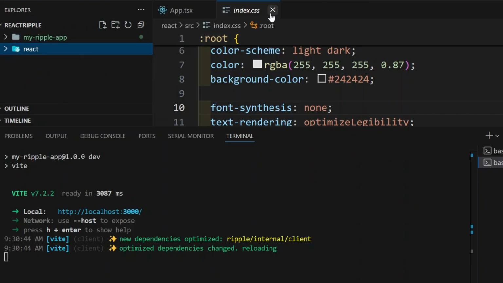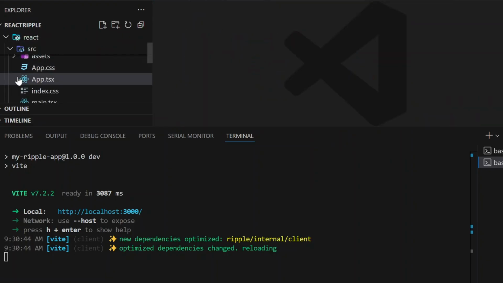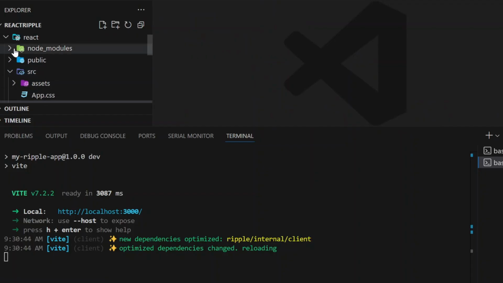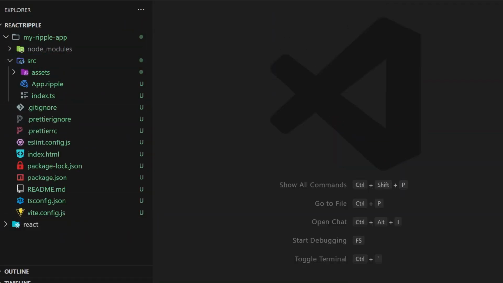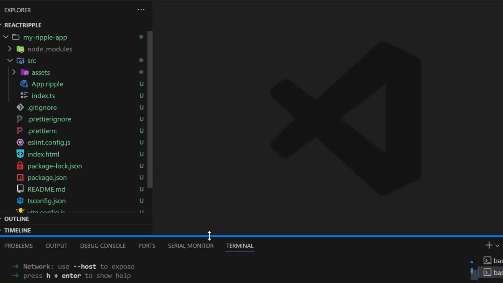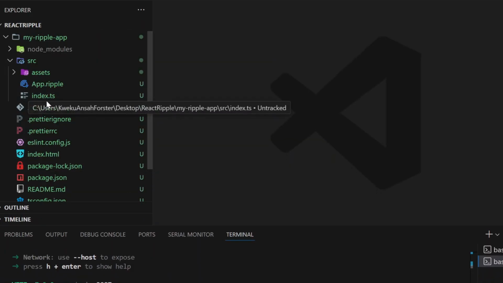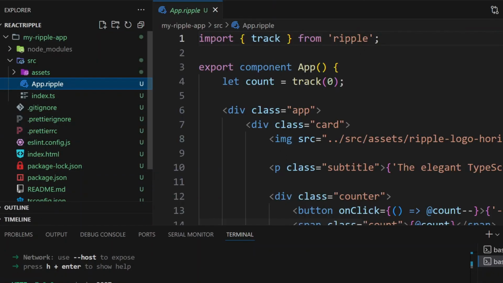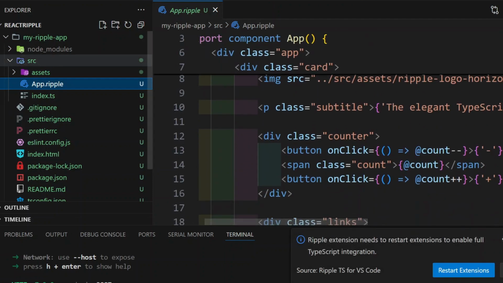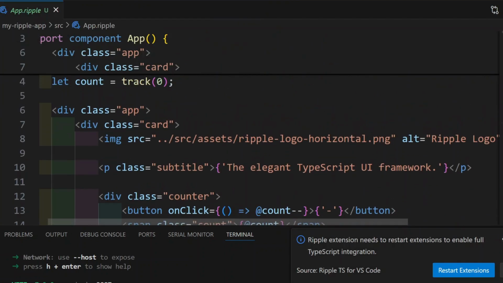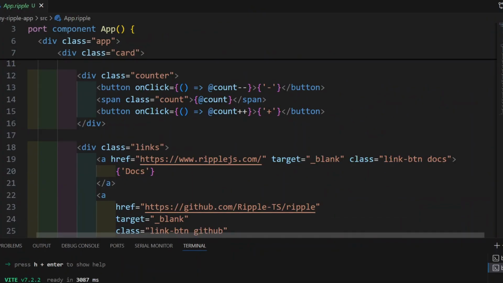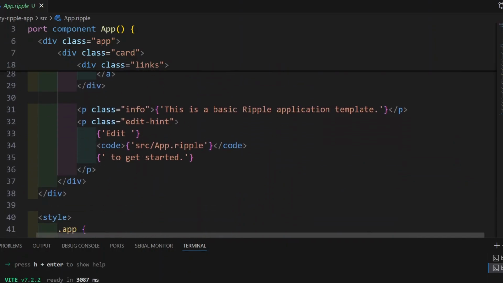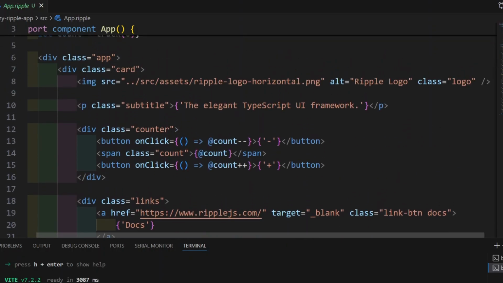Right away, you'll notice something interesting. Instead of using the function keyword like we do in React, Ripple uses component. That's already a mindset shift. Now take a look at the syntax, it feels familiar, but at the same time, you can tell it's not JSX. It doesn't rely on return statements or nested parentheses like React does. Everything inside the component just flows, it's like writing pure HTML, CSS, and logic together without boilerplate. You write your HTML-like markup directly inside the component. And the compiler takes care of transforming it into efficient DOM updates.